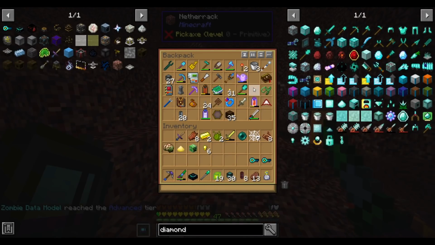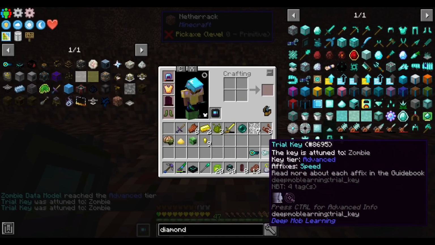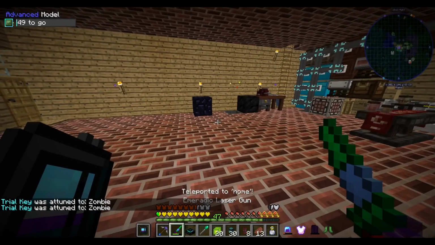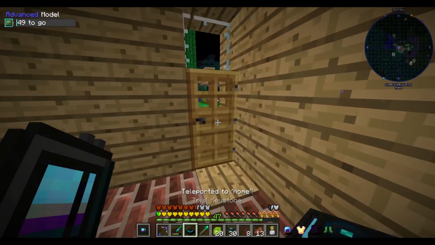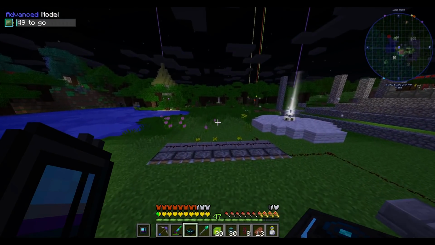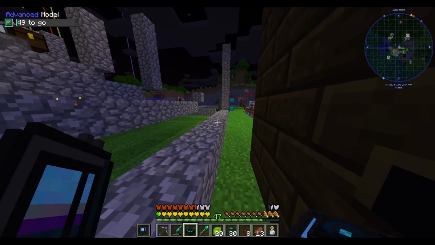Then put these in my inventory so we can attune them. So now they are advanced tier trial keys. Let's head home and set up our trial keystone. This needs a 15 by 15 perfectly flat area around it, I believe, in order to work. So we might have to knock out a little bit of terrain.